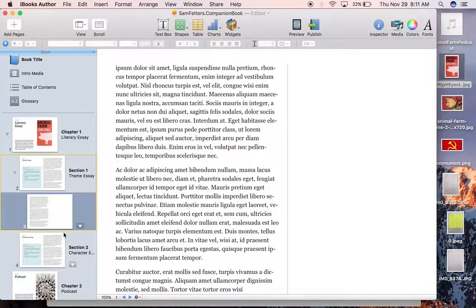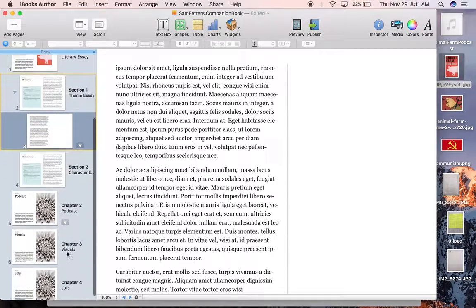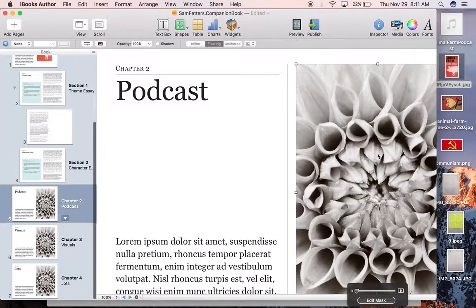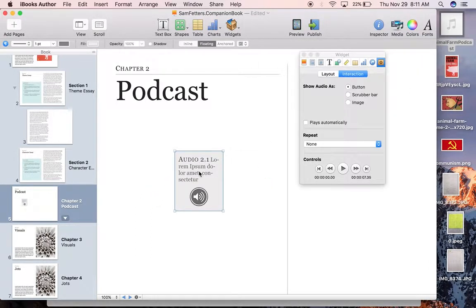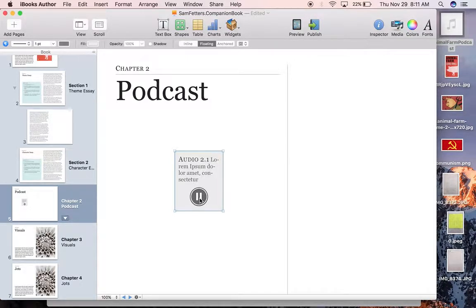The other thing about this work that can get a little bit tricky is when you need to do your podcast. So you are going to make sure that you have saved your podcast as an audio file on your desktop, and then you just drag and drop that in just like you would do for a picture file. And then when you click that file, it should play.